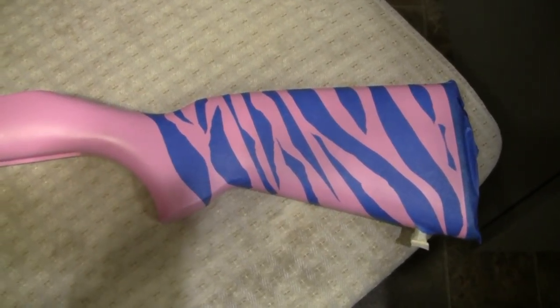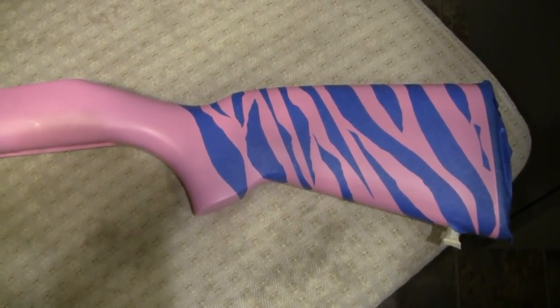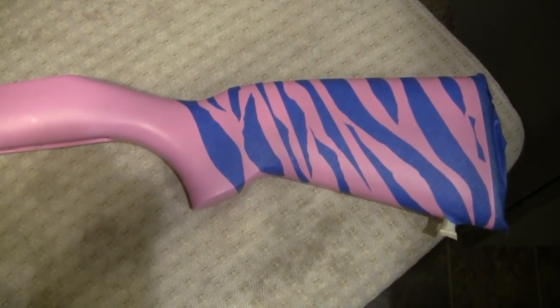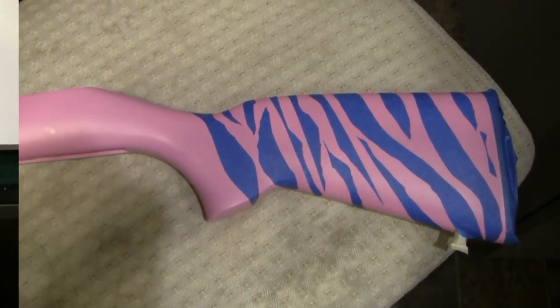We'll see. I'm also going big on the palm swell because that's going to be a high traffic area, so I want to keep as much of the base paint there as possible and just come over top with the black, so we'll keep that area as high traffic so I don't have to touch it up often.